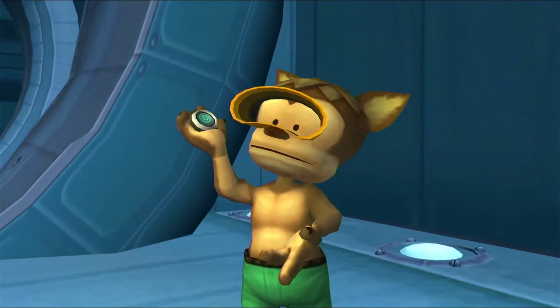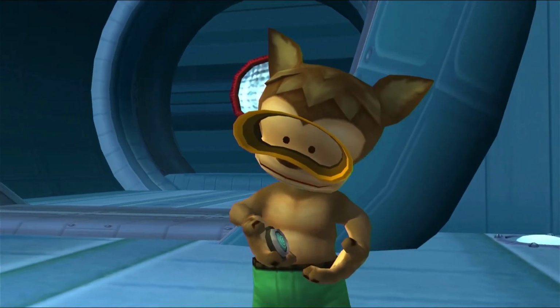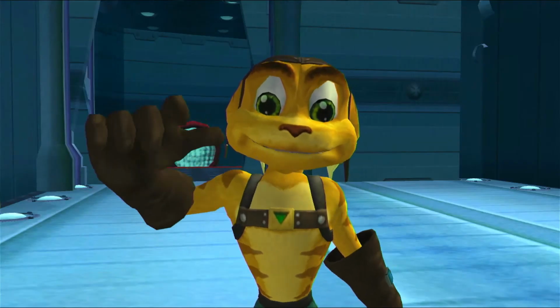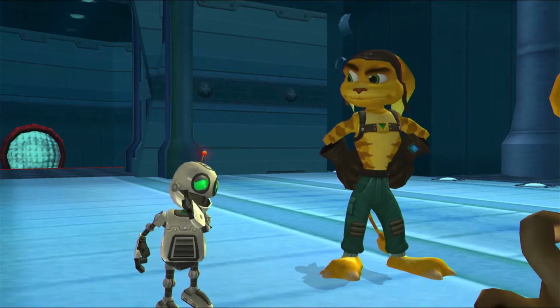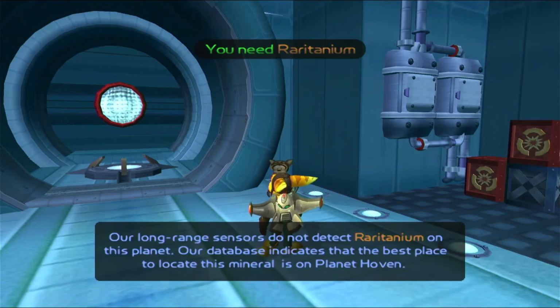My latest invention, the Persuader. I intended to use it to control minds, but, well, the only thing it's got me so far is a discount from Gadgetron vendors. Hey, I could use that. Well, I'll trade it for some Raritanium. I believe Planet Hoven is a source of that element. Our long-range sensors do not detect Raritanium on this planet. Our database indicates that the best place to locate this mineral is on Planet Hoven.